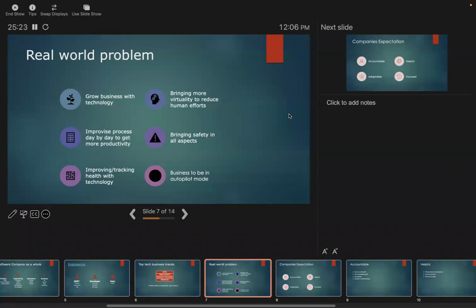When we say improvise the process in business, let's say we follow a process: we go to the lift, we click on the button, come back and wait for the lift. Then once the lift arrives, we start entering without looking at the people who are inside and want to go outside, right? So that process is not going well. Rather, we should wait until people come out and then enter. Things get learned from these experiences and we improvise the process to get more productivity.